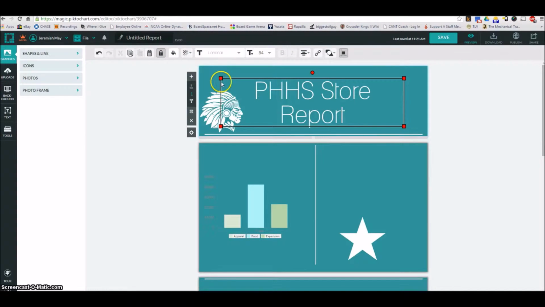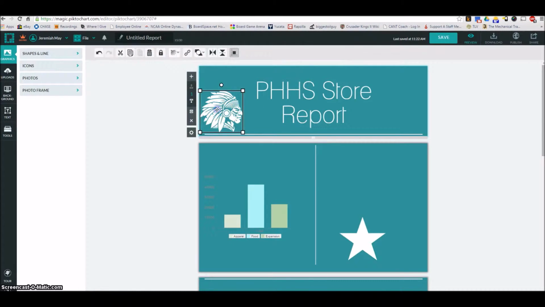Once you lock it down, you notice that it changed from the white points to the red points, and that way you don't move it. If you want to move it again, you unlock it. That way you can move it around. And as you move things, and I'm holding the mouse, you'll notice that the guidelines pop, the little orange guidelines, to let me know that it's centered. If I want to keep that in its spot and not move it around because I have a lot of things going on, I'll just lock it down. That way I can move this around and kind of get that to go.